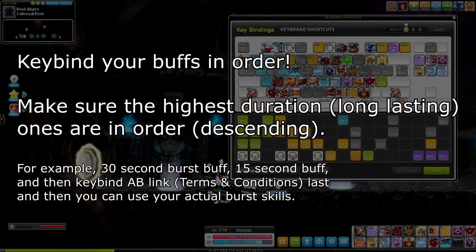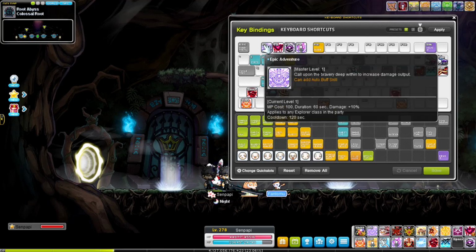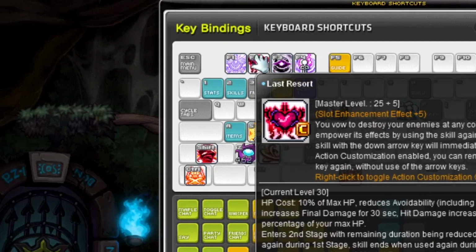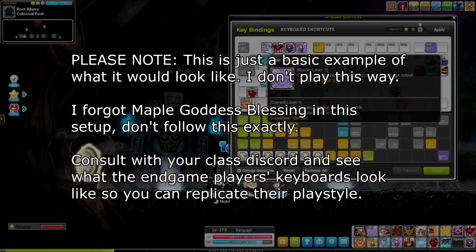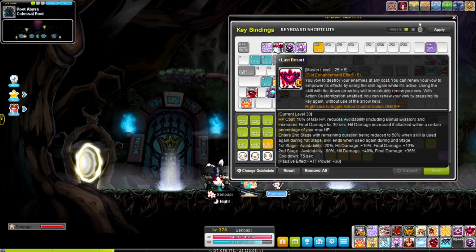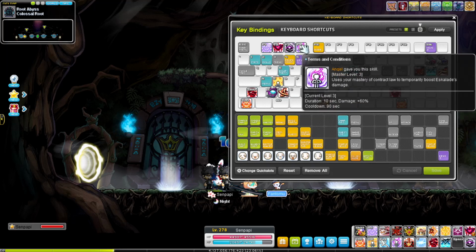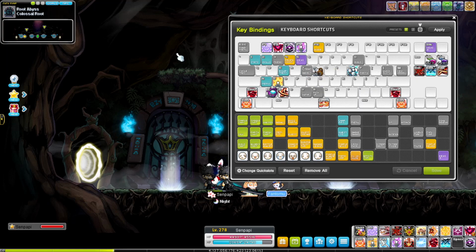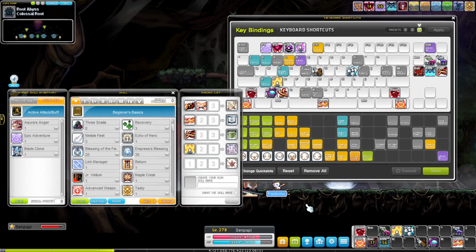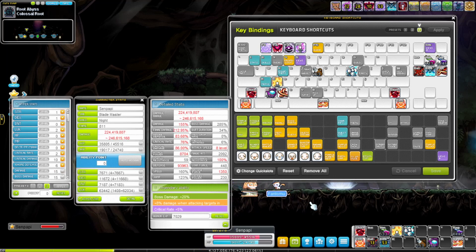What I see people do is use F1, F2, F3, F4 for buffs. I see a lot of pros in Reboot and all that, and I watch their videos, and they use their buffs in the exact order. Depending on your class, you have to use your buffs in a certain order. For Thief, I believe it would go something like Epic Adventure, Shadow Walker. It's a 30-second duration, and a little bit lower if you toggle Last Resort. If you're a Thief, you know what I'm talking about. And then most of the time you use Terms and Conditions, aka the Angelic Buster link, last. So for me, it would be F1, F2, F2, F2, F3, F4, and then I have my full damage burst. And after that, I just press my buttons.